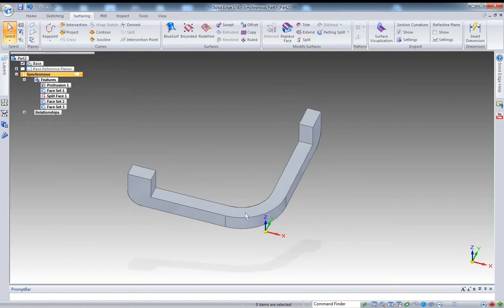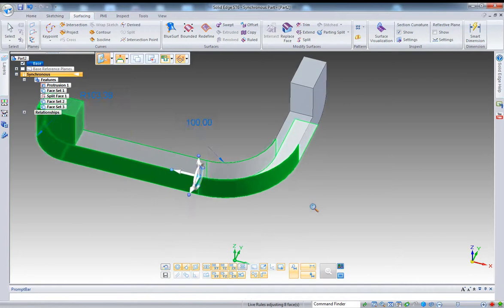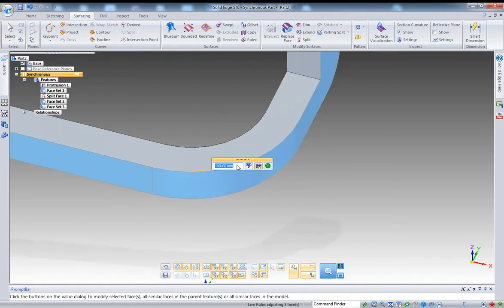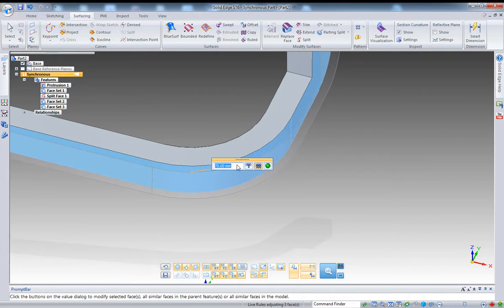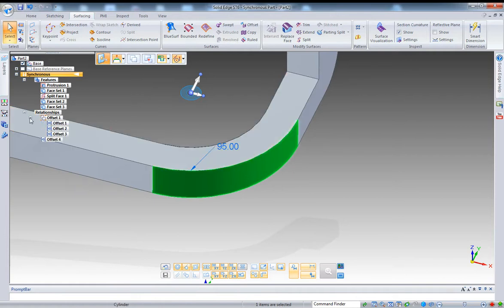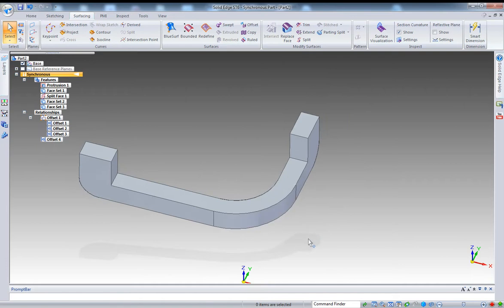So in the previous video, the center section was removed, so why remove it when you can simply move it wherever you need to. And if you need to resize the round, just select the round, pick this one and resize the round. Of course in that case it will reset the thickness, because we got an offset applied to it that was recognized from the sketch. So if you don't want the offset to be taken into account, you can remove it, but technically it should be kept because it's part of the logic.